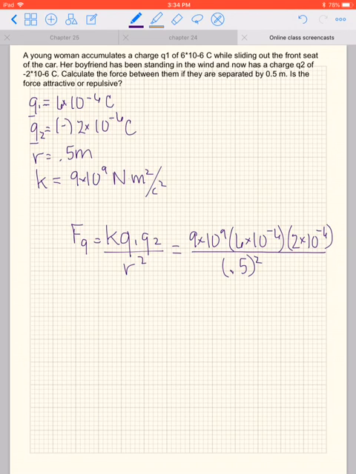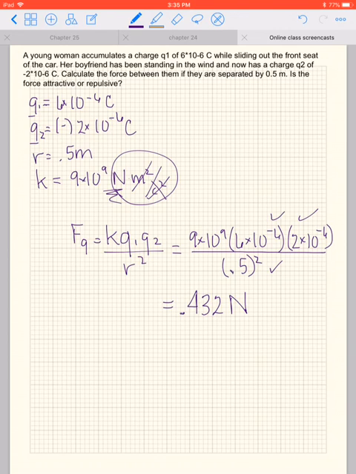And when you do the math, you're going to end up that it is 0.432, and because it's a force, it's newtons. And you see that with my units up here, the coulomb squared is going to cancel out from what's happening on the top here, and the meter squared is going to cancel out from what's happening on the bottom. So I'm left with newtons for my answer. So that makes sense. But remember, this is a vector, and a vector has to have direction as well.